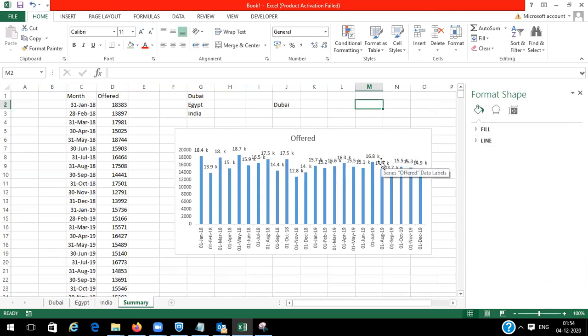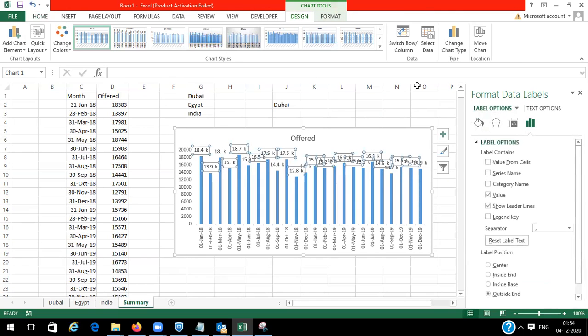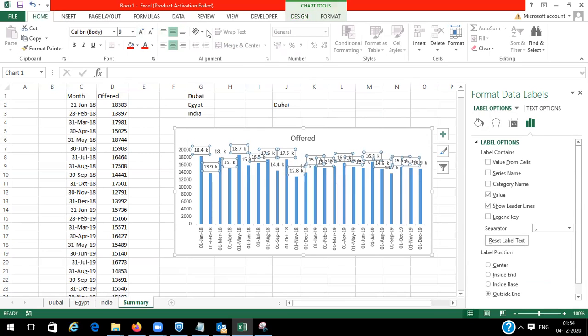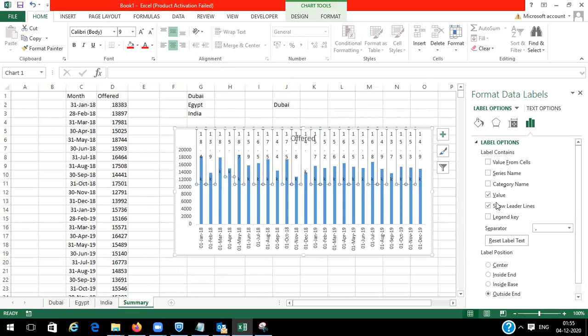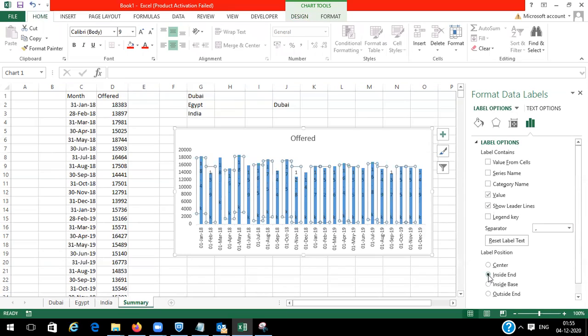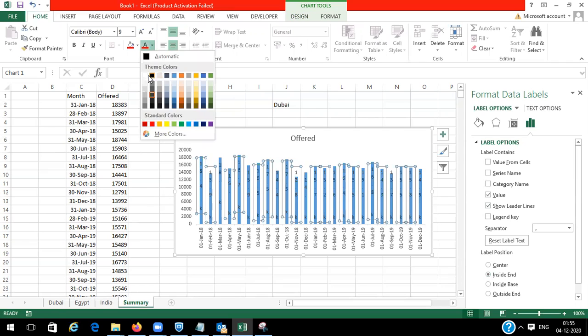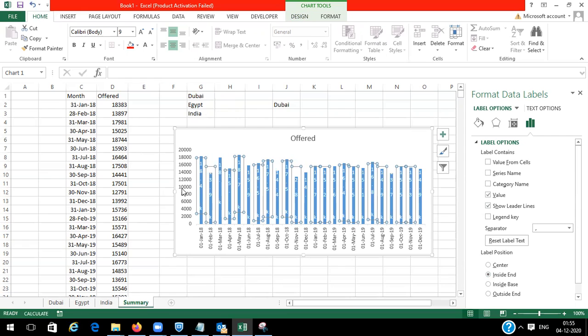And what we will do is select this. I don't like the font alignment. Let me have it in vertical, and then let it be inside end. Let me use the font as white and extend the graph a little bit.